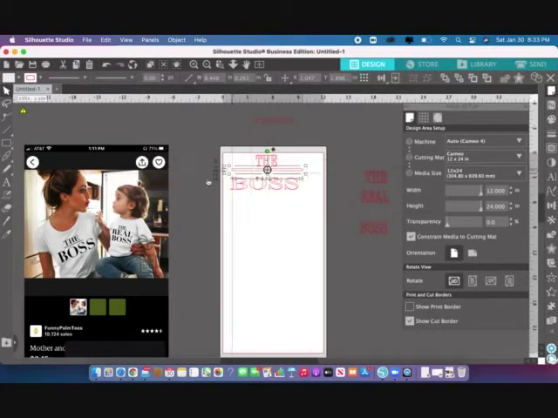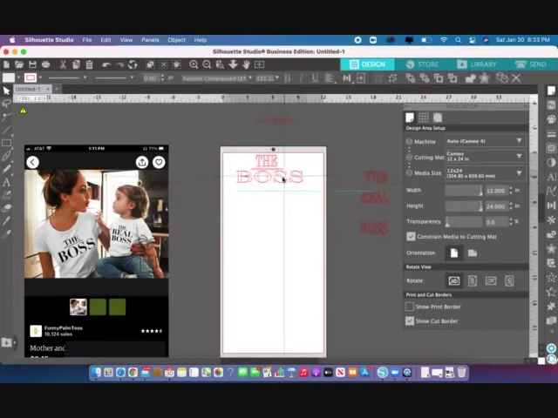Now this is too far away from how the image has it next to our workspace, so we're going to drag it down a little bit, fix it up, and then we're going to fix our boss.